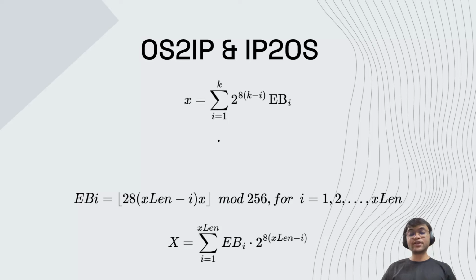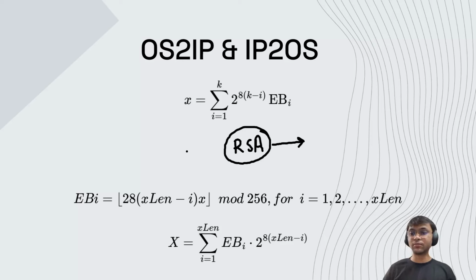To clear the air and to set the conventions for the discussion that is yet to come, it's important for us to understand these two primitives, OS2IP and I2OSP. The RSA expressions, that is the encryption and the decryption mechanism, work on integers. Yet the ciphertext that you see in most implementations are strings. In fact, the encryption block that we will feed to RSA in the coming few sections will also be concatenated strings. But RSA needs numbers, it needs integers to work. So here's how it happens.